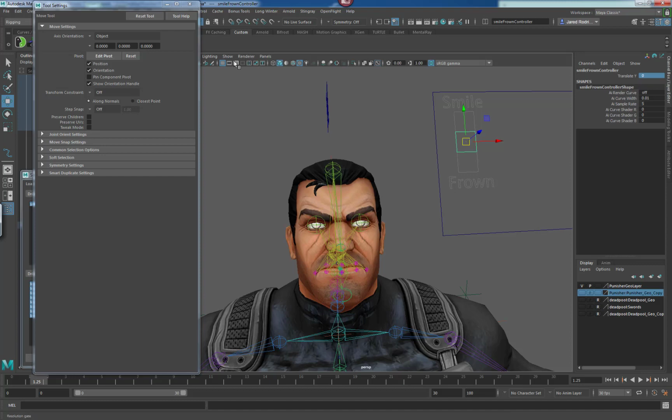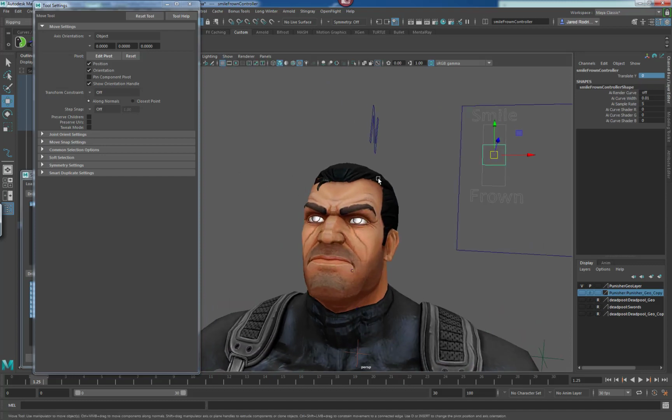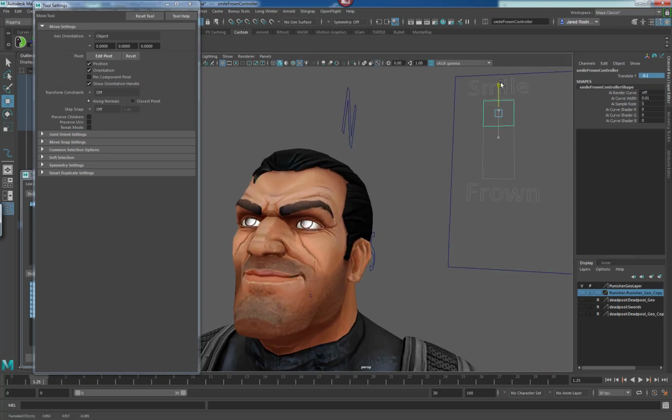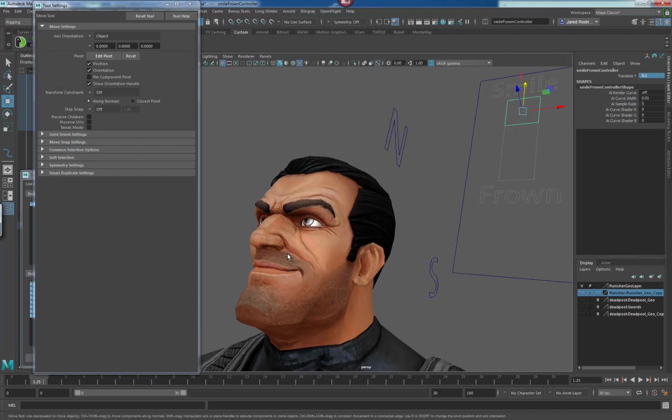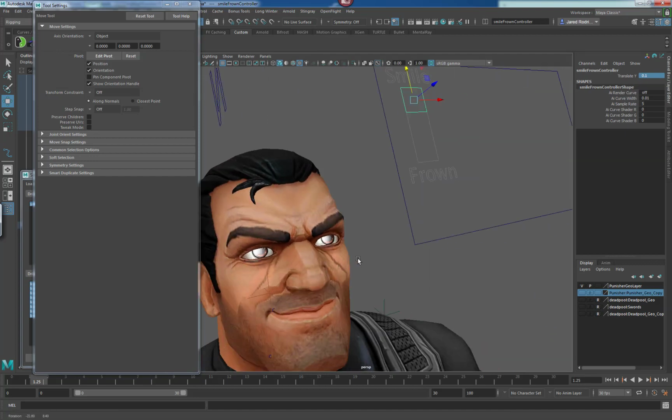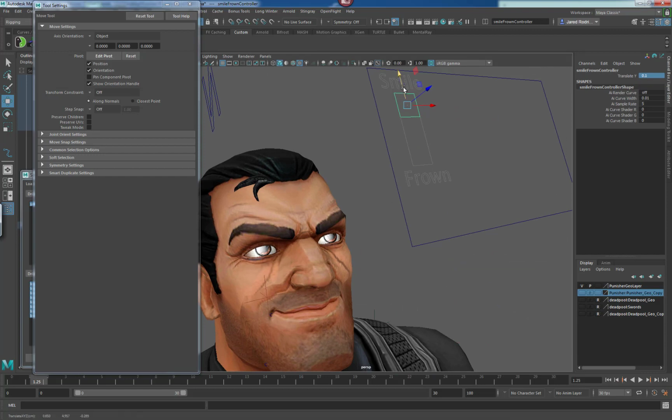But the cool thing is now we have something. If I do show and I hide my joints, I could hide all this other stuff too, but you guys get the idea. I will just take this and say, okay, boom. Now I'll just go back and put these in positions if I'm happy with the smile and the frown, which are kind of, they're still funky, so I'd go adjust them. But I would make those and then go paint the weights again, so it's not too crazy. That's awesome. He found his prey. Now it's time to get him.